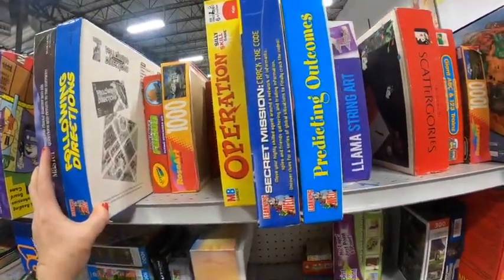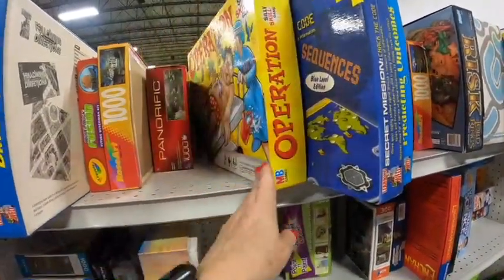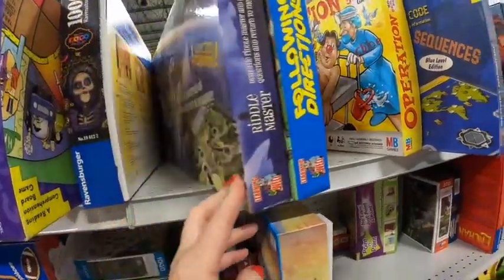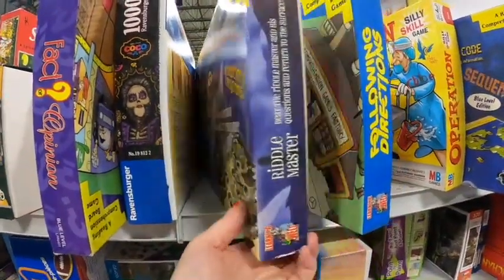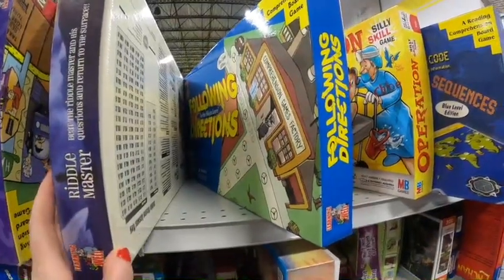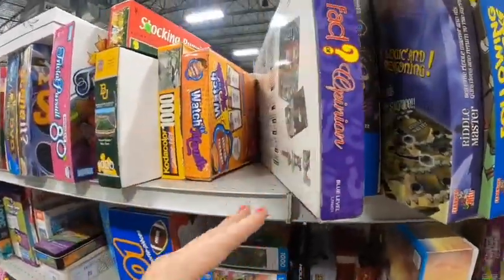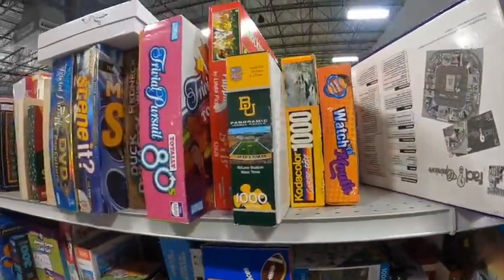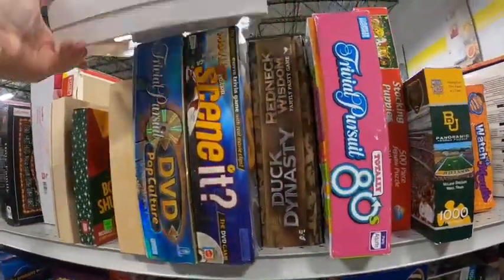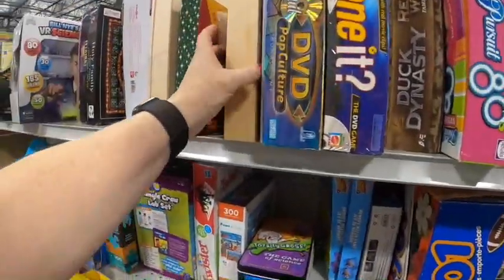And there were a ton of these educational games that we would have at our public school to make it seem like we were letting the kids have fun, but it was still really boring. They're not really fun games, honestly. There is a Coco puzzle there, and I looked at it without the camera on, and it was all loose in there. If it was still sealed, oh, for sure I would have gotten it.